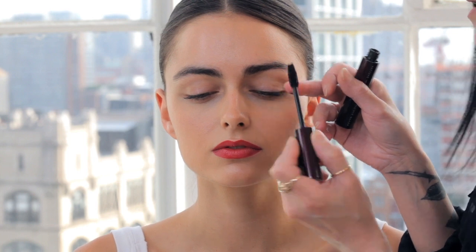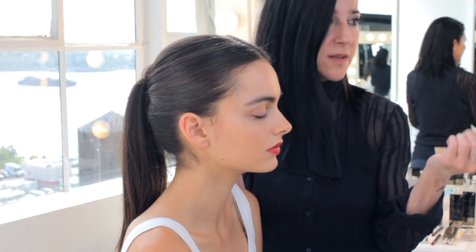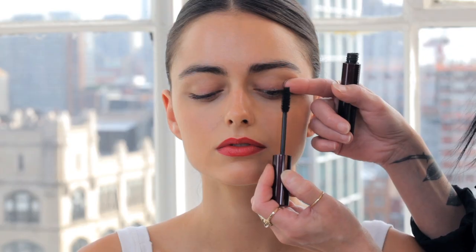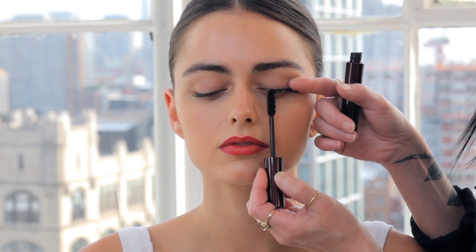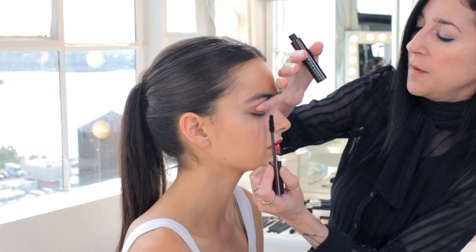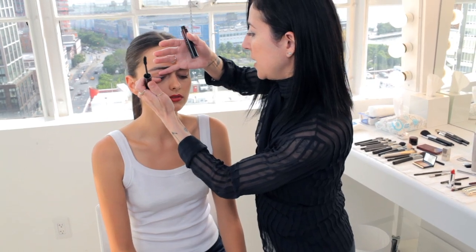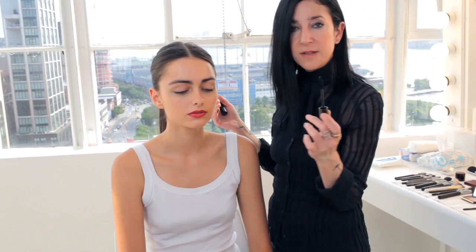So when you take it out of the tube, there's usually a bit on the end and you want to use that bit to create the clumps. You're going to give it lift and clump. Now I try to hold the lid up slightly with my finger. We want to get the lower lash line really good too. So it creates that doll effect, that big wide eye.